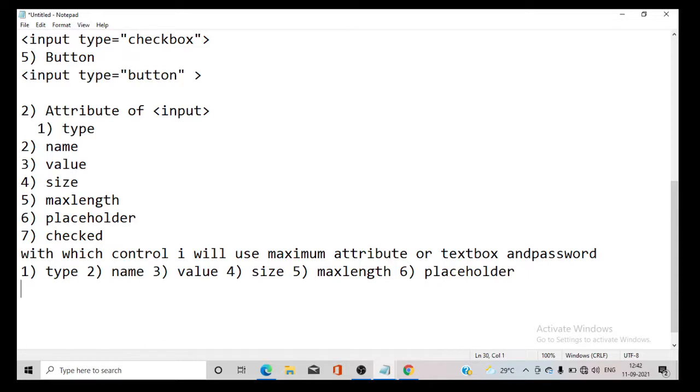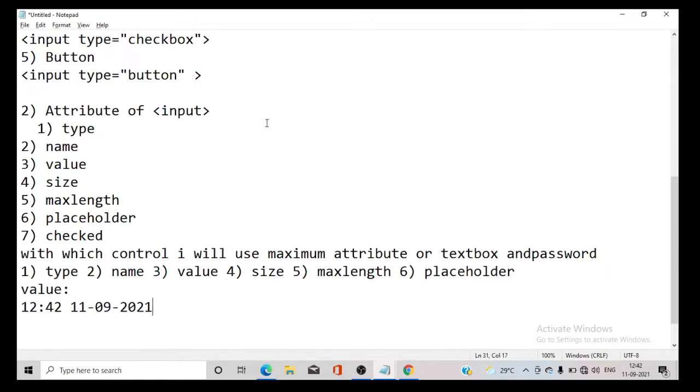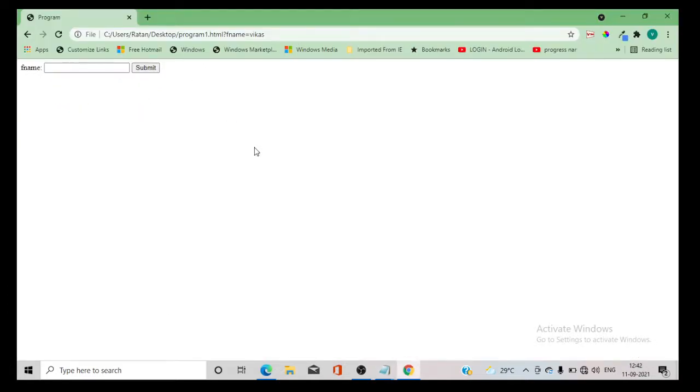So now third one is about value. What is use of value? Look here. If I want to show some precise value when this text box may appear, instead of that I have written here amount, and here instead of fname I have written amount. Now look here, it's showing here only amount.